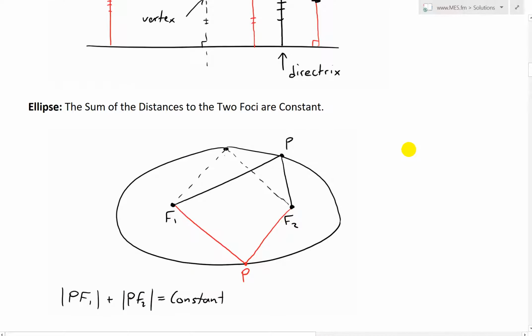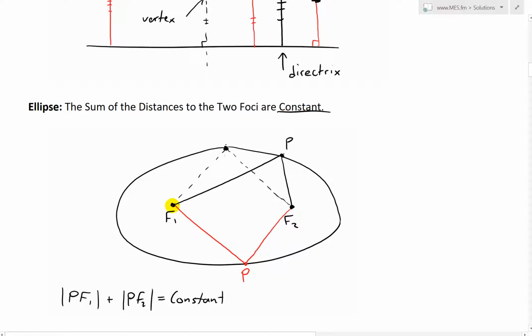And now recall the ellipse: the sum of the distances to the foci is constant. So an ellipse is a set of all points where the sum of the distances to the foci is constant. For example, if you have a point across here, then the distance from here to here and here to here, when you add these up, equal the same as the distances from another point. So anywhere you go, the sum is going to be the exact same.